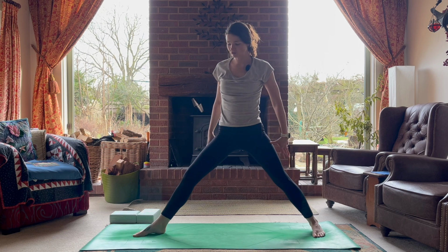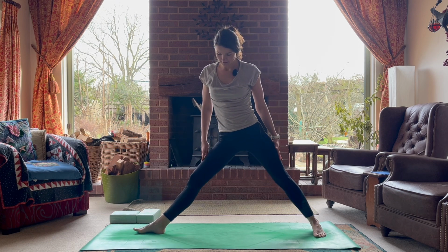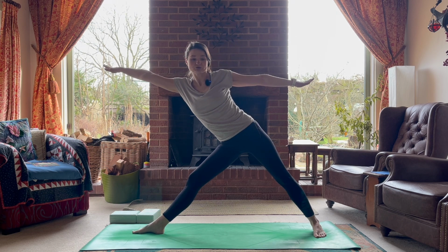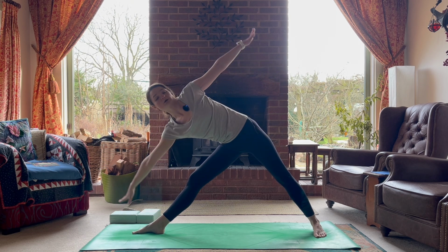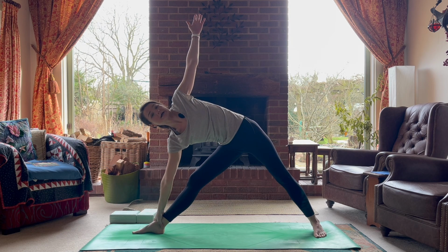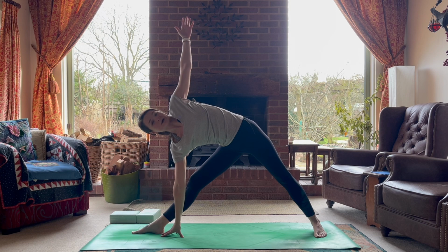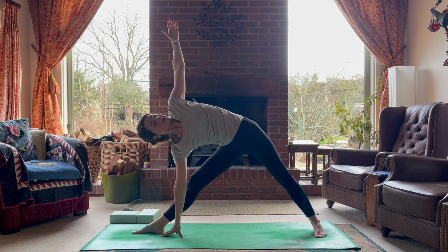Rotate your right foot out. Extend through the arms. Inhale, reach forward. And bringing your right hand to the ankle, to inside of the shin. Perhaps fingers can press into the mat. And we are encouraging opening of the chest, lateral stretch of the left side of the body, and twist.